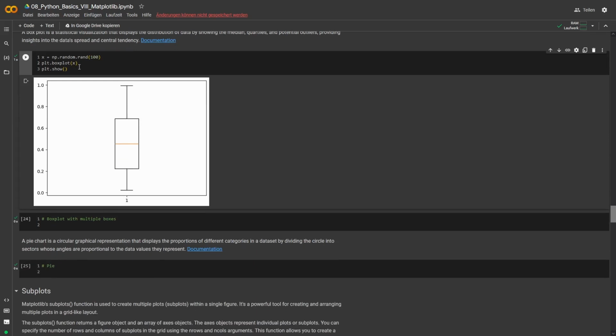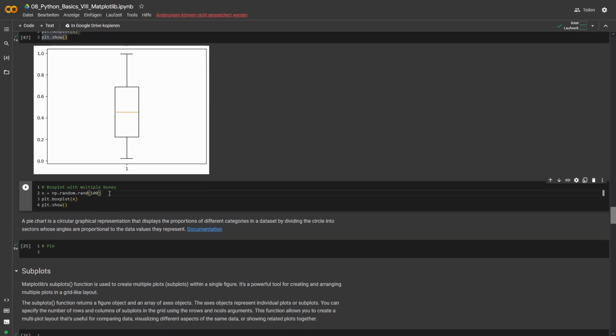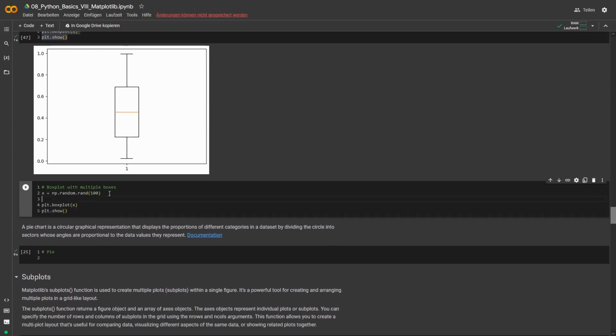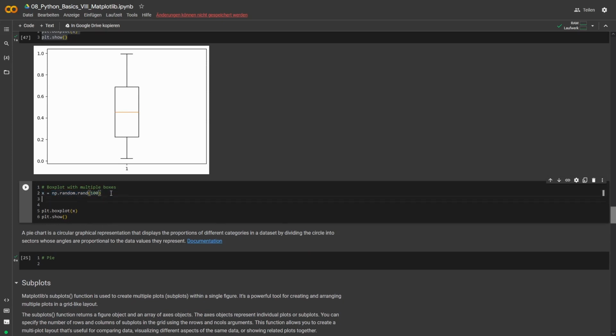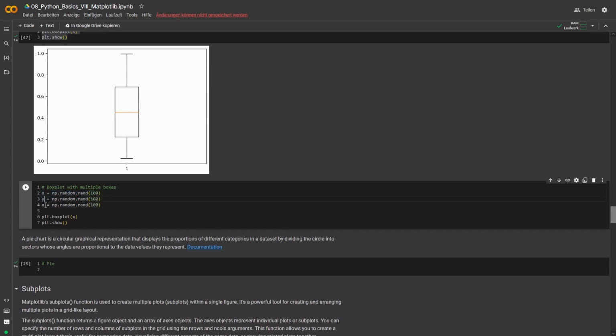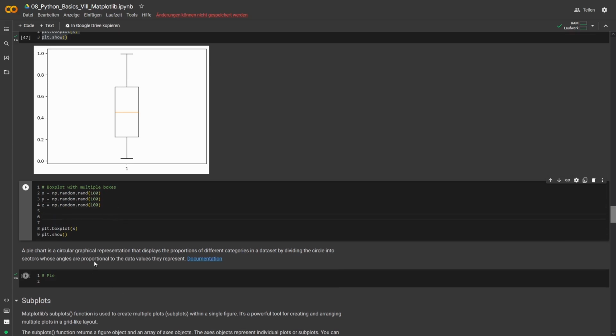We can also make multiple box plots in the same plot. For that, I can copy over this part. And then say we have Y and Z. Then we can put everything we have here in the list.